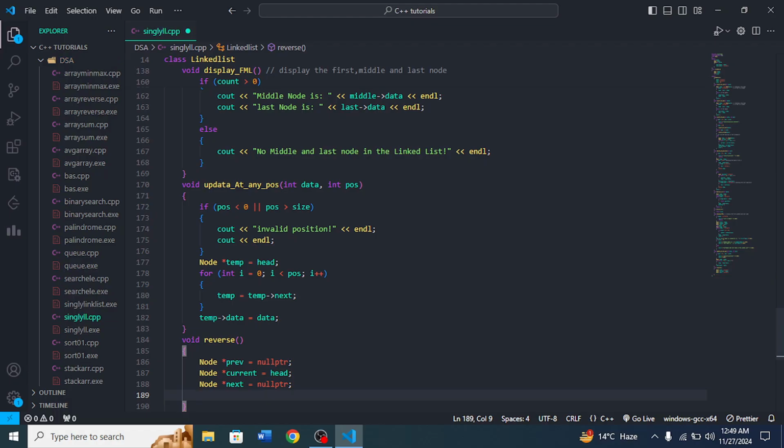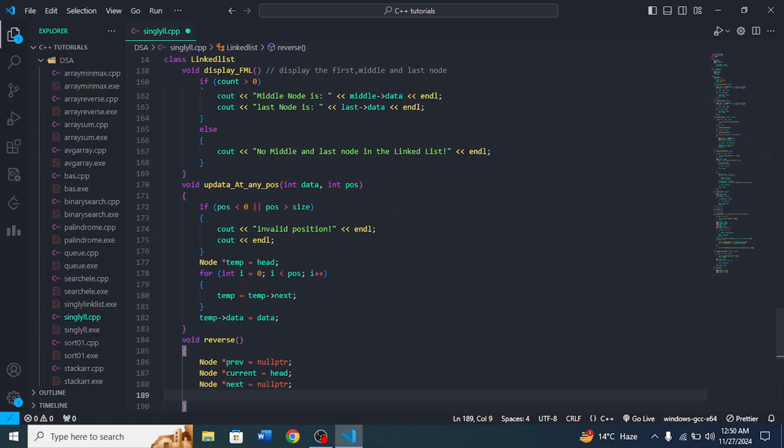Yeah, so now what I need to do is that I will run a while loop while our current is not equal to null. That means till we do not reach the end of our linked list, we would simply be updating our next pointer to be equal to current's next, and then we will update our current's next to be equal to the previous pointer, so that we go in a backward order.